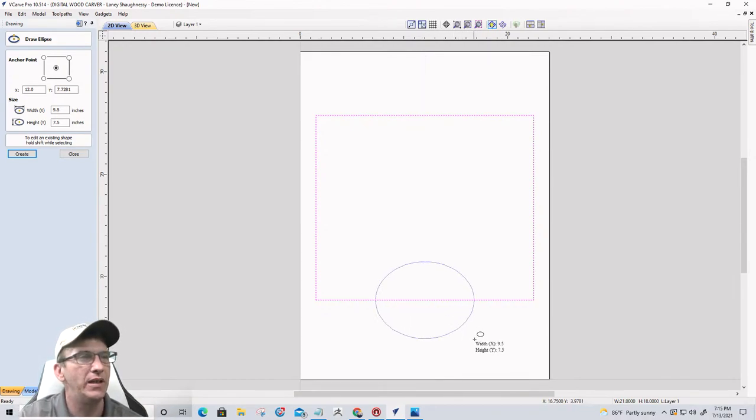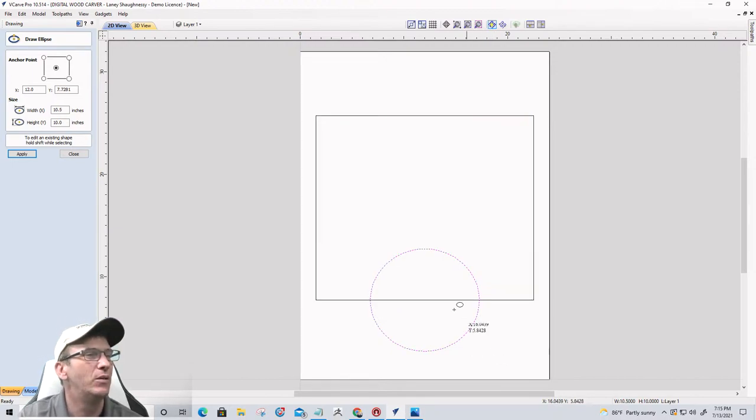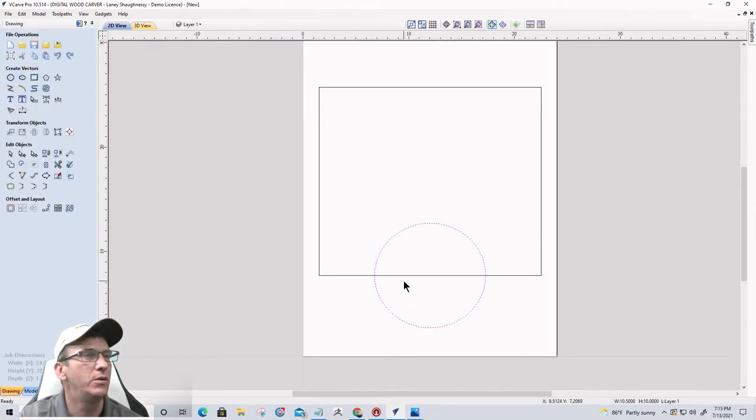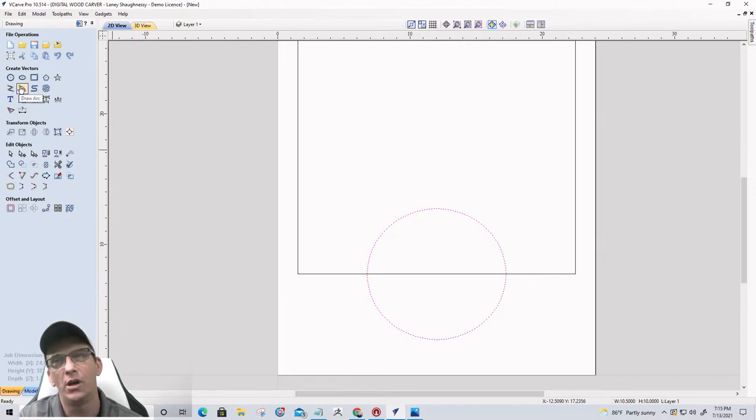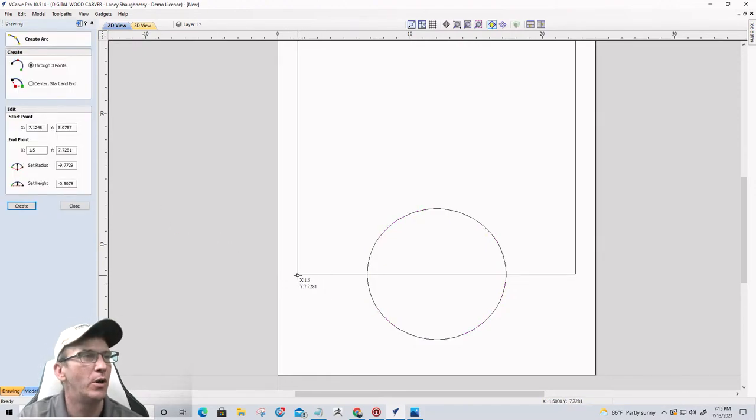I'm going to hold down the left mouse button and pull out an oval. I'd like it to have a little bit of depth to it, probably about like that. There we go, good. Then I would like to take my draw arc tool and come over to this corner here and snap. I'm going to find a natural transition. I'd love to be able to snap to the tangent, which is right there. Then I'm going to pull up a small arc. So basically, we have this nice swoop motion here.